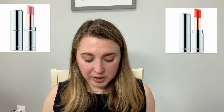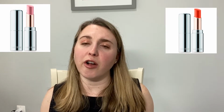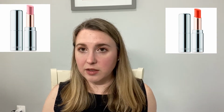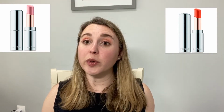But I have a whole bunch in my loves list right now. I'm also looking at Lancome. They released some new tinted lip balm type products called L'Absolu Mademoiselle Lip Balm. And I guess there are 2 varieties of these. So some of them have mint and some of them do not, from my understanding. And Sephora doesn't have all of them. I don't know if the others are at department stores right now or just on Lancome or what. But I guess Sephora has half of them and half of them are not at Sephora. So I was looking at quite a few of them, but I narrowed it down to number 2, Ice Cold Pink, and number 4, Dewy Orange.